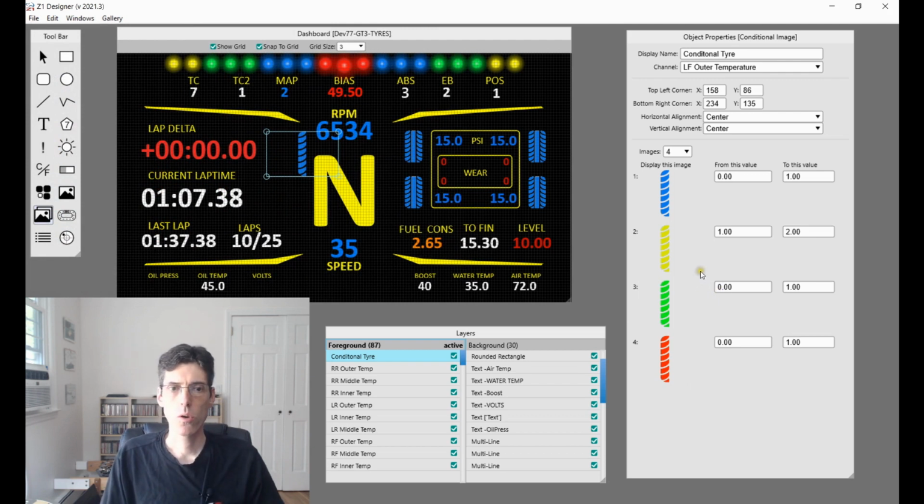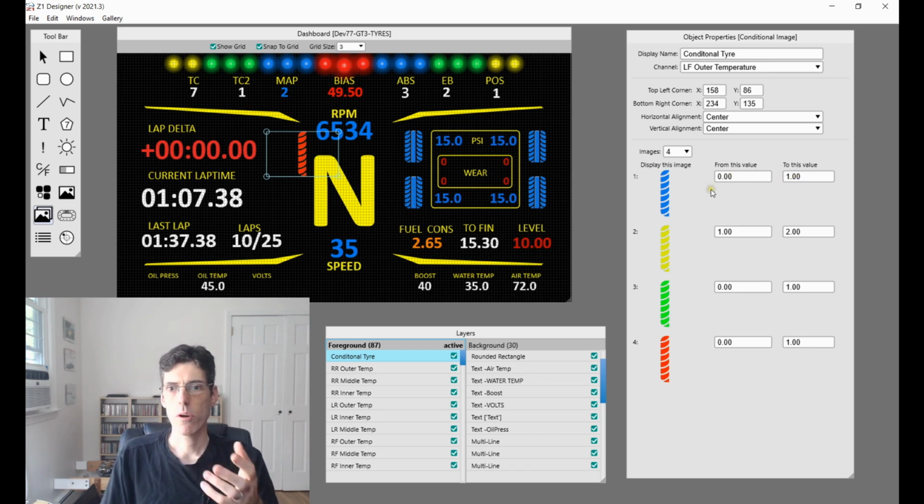All right, so here where it says click to view, if I look at my image on the screen here, it's the blue one. If I want to see what the other ones look like, I can just click, and each time I click, now I'm seeing the green one. Click on it here, I see the yellow one. Click here, I see the red one. So this allows you to see in the designer what your images are going to look like as they change. The one that's displayed right now has no effect on what's going to be in the dashboard. That will be based on the values you enter here, the from value and the to value.